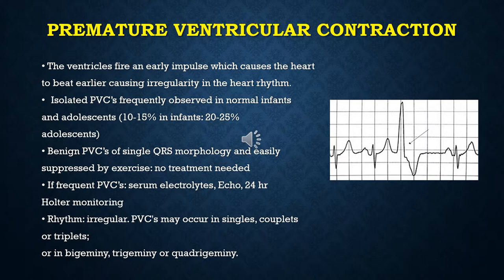How can I diagnose those PVCs? By ECG, of course. If I can't see it by ECG, but the patient has symptoms, I can record it with what's called Holter monitoring, 24-hour ECG or ambulatory ECG, and I will discuss this later in our slides. Here, of course, the heart rate has some irregularity. When you feel the pulse of the patient, he has some irregularities. PVCs can be classified into single, couplets, triplets, bigeminy, trigeminy, or quadrigeminy. What is meant by each of these terms, I will discuss in the next slide.